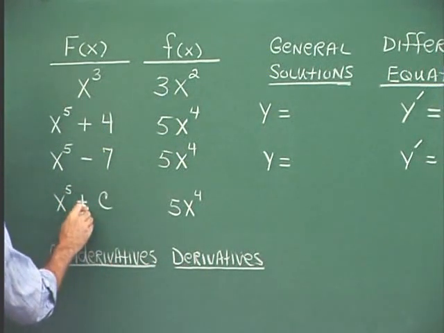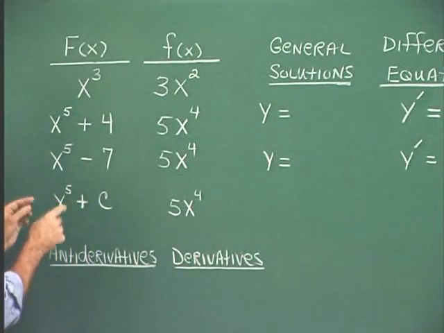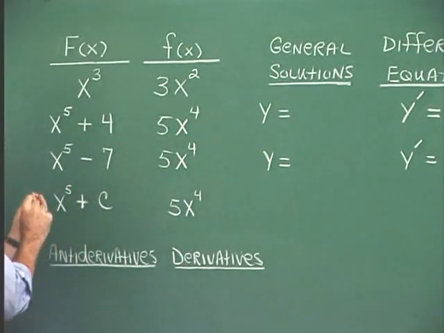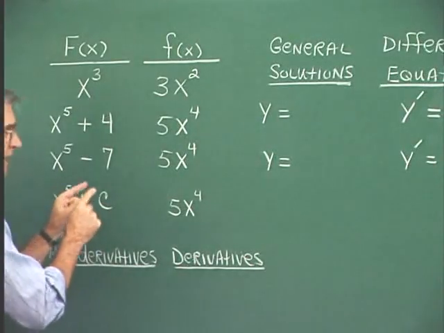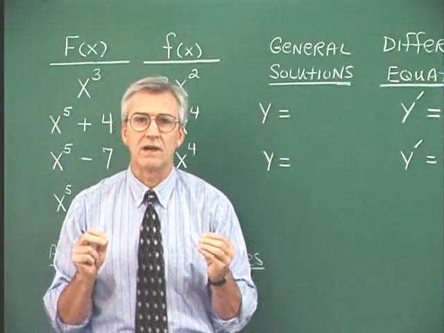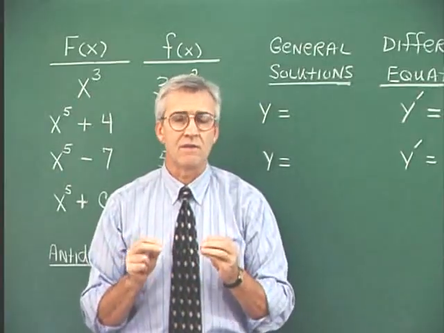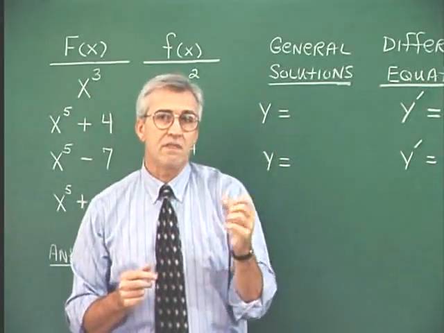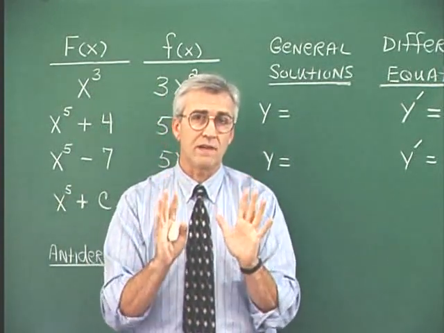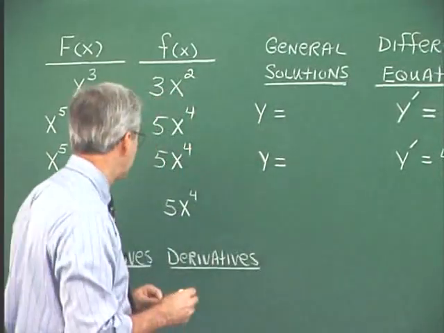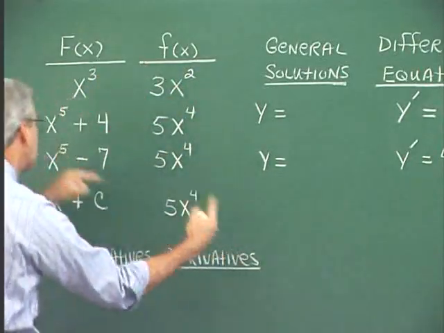Now, c is a variable. It's a constant, but that constant value can vary from problem to problem. So when we find an antiderivative function and we tack on this c, it means that we have really a family of functions that we're talking about. There isn't just one antiderivative function. It is many of them. Sometimes I'll misspeak and say, let's find the antiderivative, but let's understand that when I put that c on there, we're really talking about a family of functions and not just a single function. I've been referring to these as antiderivatives, and these are the derivatives of those antiderivatives.